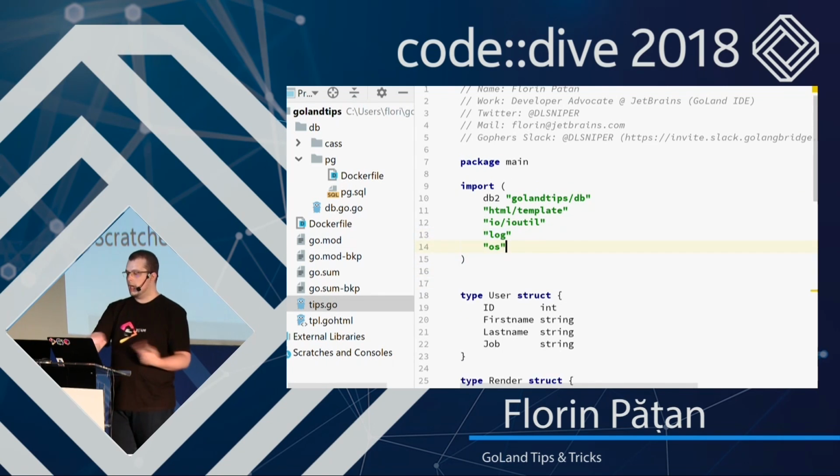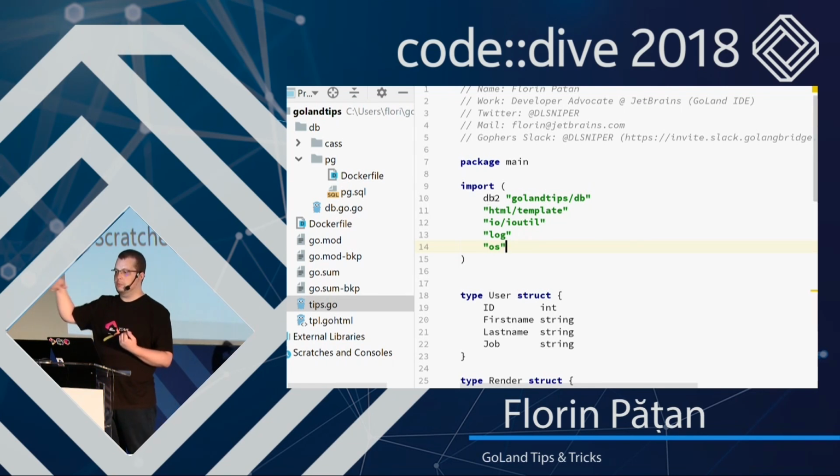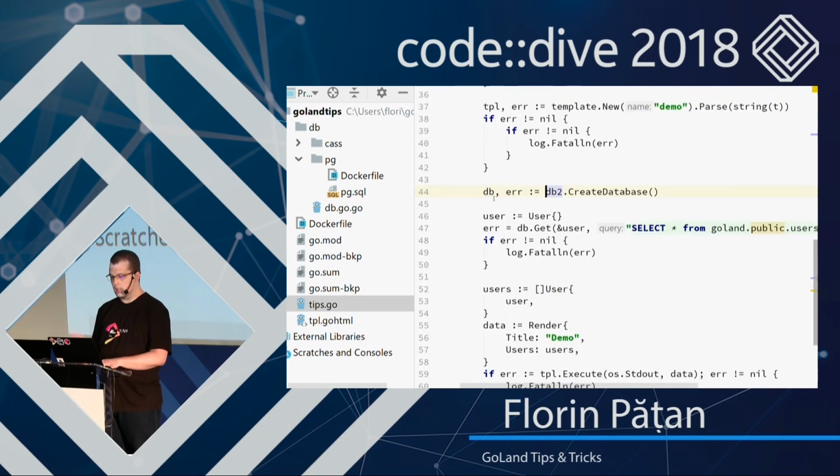Right? It actually added an import statement for the new package as well, so I don't need to do any of those. It figured out that there's a collision between an internal DB variable or other identifier and the package that I'm adding, so it decided to rename it differently, right?